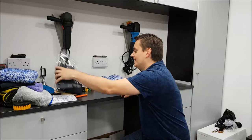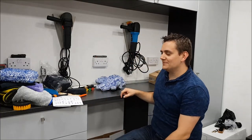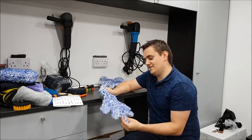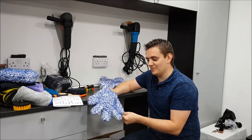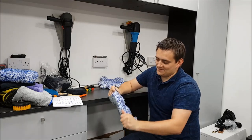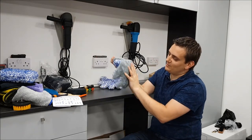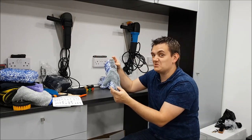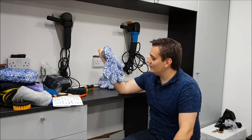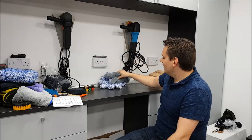Now them weren't actually cheap. Them were £4.20 each. Still nowhere near as much as a dedicated wash mitt, don't get me wrong, but yeah, these are already fraying. We'll see how long they last. They have got a nice little microfibre on the back. I don't know what I'll use that for, to be honest. Yeah, it's a wash media. That might be quite entertaining for a video, so stay tuned for that one.